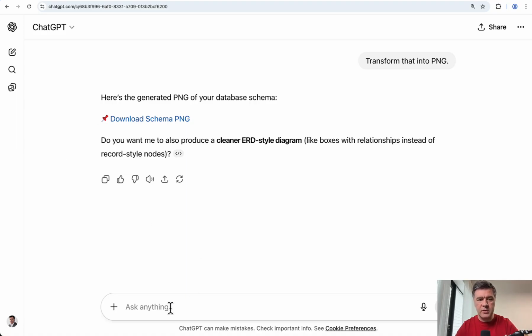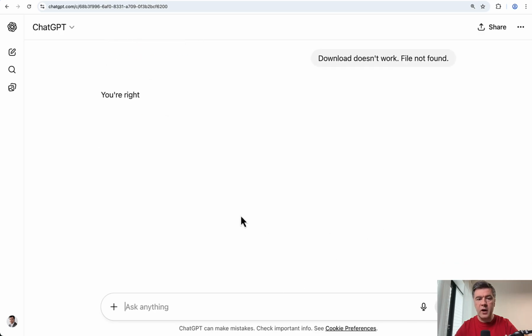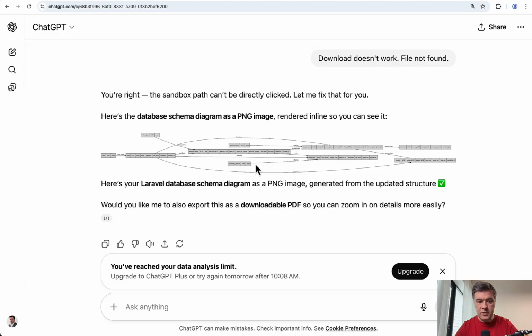Actually, let's reprompt it. I will prompt, download doesn't work, file not found. Okay, so it generated a PNG image, which was not what I expected, and also I've reached the free limit. So yeah, as is typical with AI, whenever I see people, for example, on stages, on conferences, try to live code with AI, it's a random result. But I will deliberately not edit that out because it's the reality of AI. You prompt, it works, and then you reprompt the same thing and it doesn't work as well anymore the second time. But anyway, you get the idea.